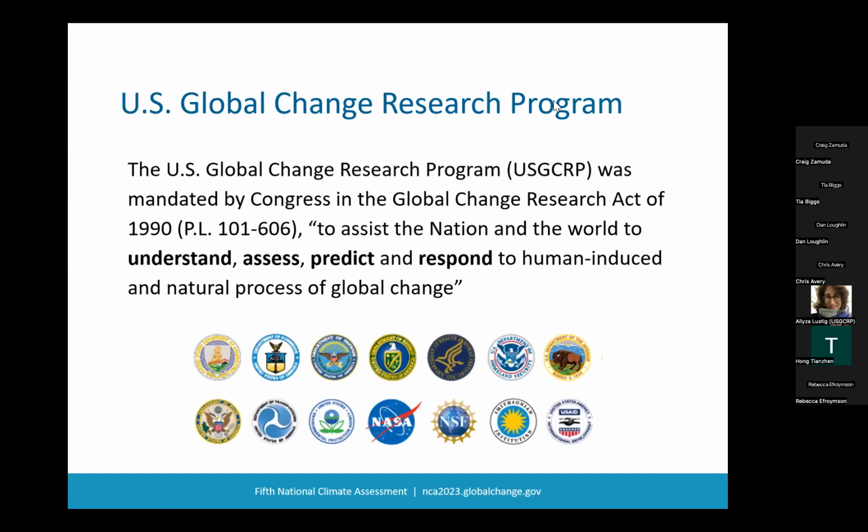For those of you unfamiliar with us, the U.S. Global Change Research Program was mandated by Congress in the Global Change Research Act of 1990 to, quote, assist the nation and the world to understand, assess, predict, and respond to human-induced and natural processes of global change, end quote. The program convenes 14, now 15 as of yesterday, agencies to advance climate and global change science and to provide useful and usable information to decision makers.